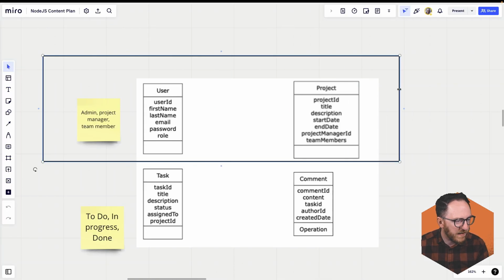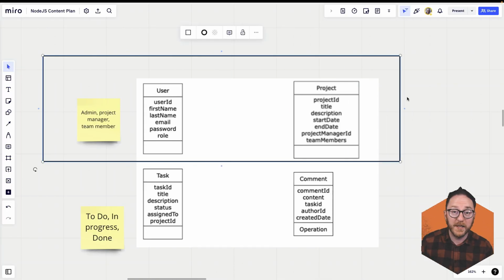So now our API has got full CRUD functionality for these two models, our user model and our project model, which is related to our user model through our project manager and through our team members. We still have lots to do. I'm not going to create new videos for the task and the comment. I'll leave those to you, and I'll create a separate branch in our repository so that you can have a go at doing those. But the next video will start from those having been completed.